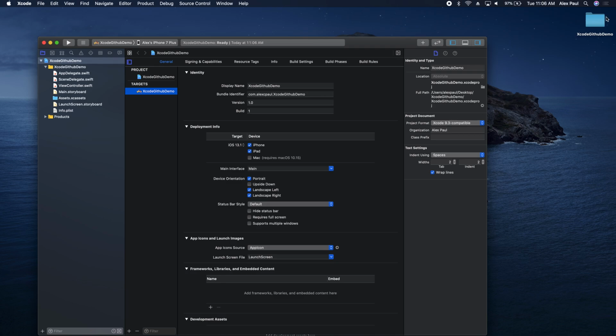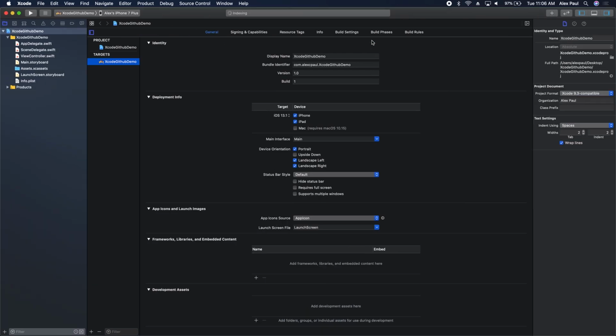Great. At this point, I have my folder created. Do we see my folder? It got created on my desktop. I will open up Xcode so we see more space here. We'll go to the Xcode menu, right by the Apple logo. Click on Xcode. Do we all see Preferences? Click on Preferences.